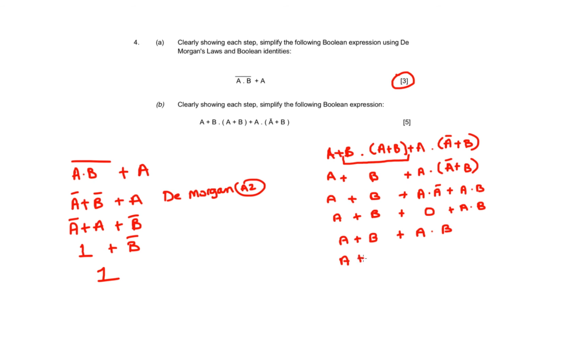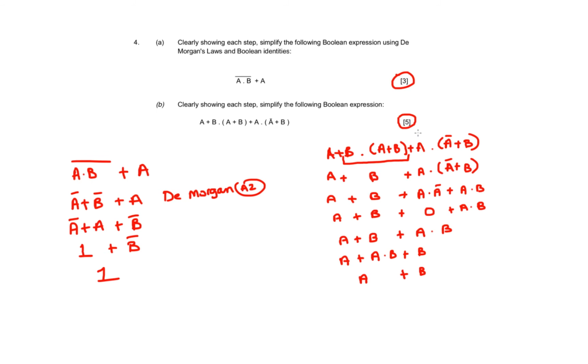And I'll use that commutative law again to swap B with A and B. And once I've done that, A or A and B cancels down to just A. Again, using absorption here, and I'm left with A or B. And I don't think I can cancel that down any further, so that is the end of this question, and that will get you 5 marks.